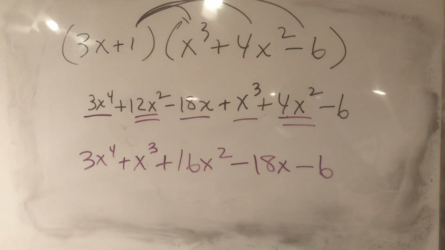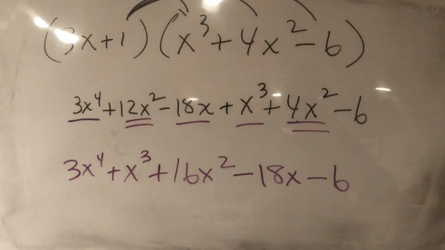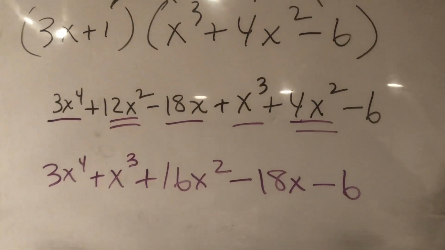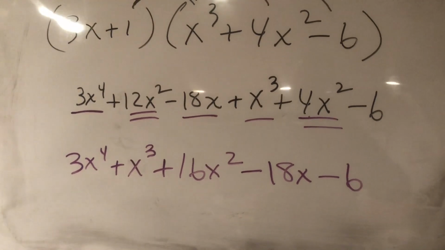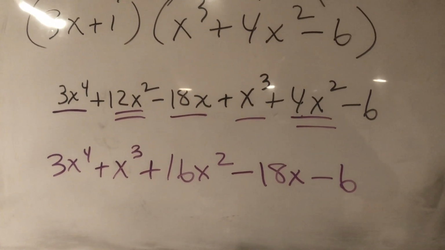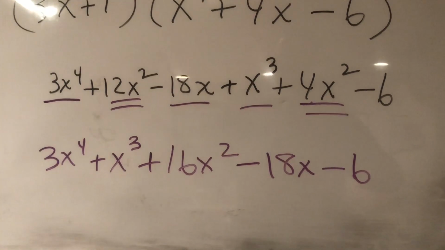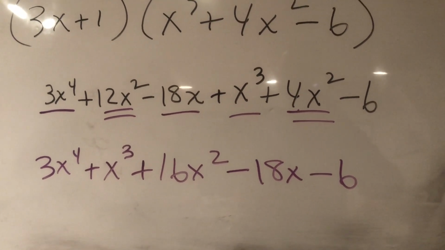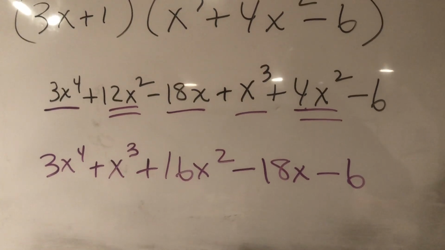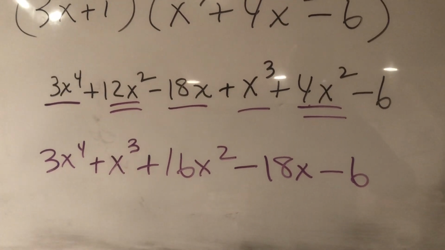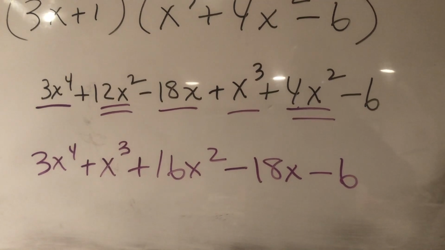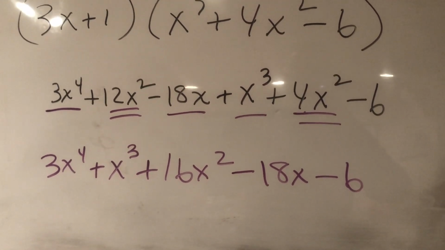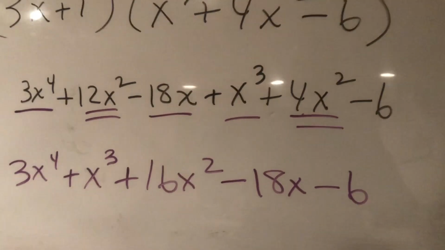Okay, now we're going to combine like terms. So the 4 terms that stand alone, I actually didn't do it for the -6, but they don't have anything that they match up with, I just put 1 line under them. There really should have been 1 line under the -6 as well. So anyway, I took 3x to the 4th and brought that down, x to the 3rd and brought that down. But I did have to combine the 12x squared and the 4x.